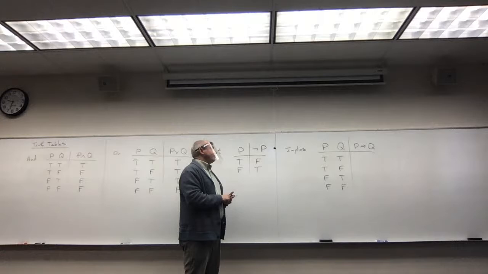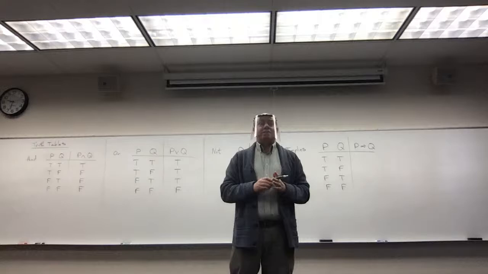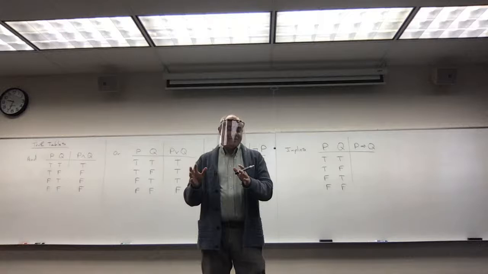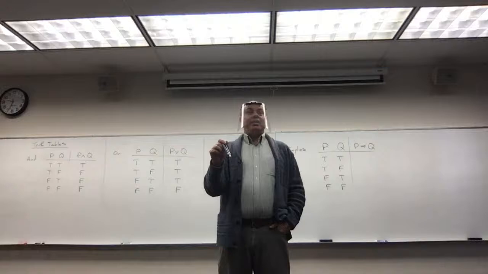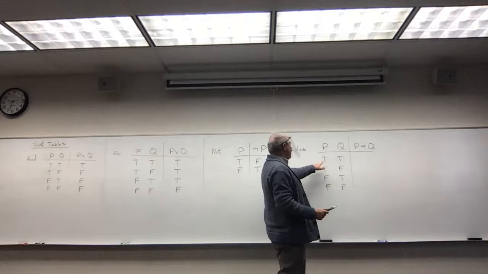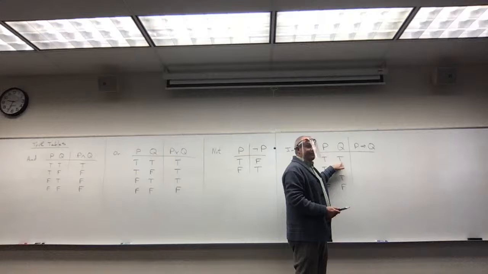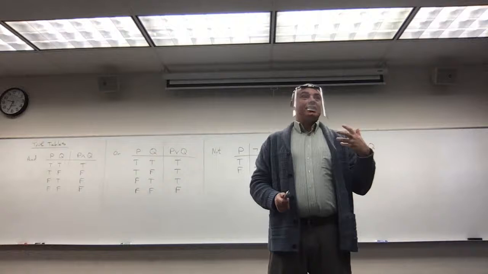All right, so first of all, let's say that I say something like this. I always like to use this in terms of a car salesman. I think that selling a car is a great analogy for an implied statement. And this is what I would say: if you sign on the dotted line, then I will sell you this car. Now, let's say I sign on the dotted line and then the guy gives me the car. Did he keep his word? I signed, he gave me the car, and the question is, was the bargain upheld? Yeah, it was.